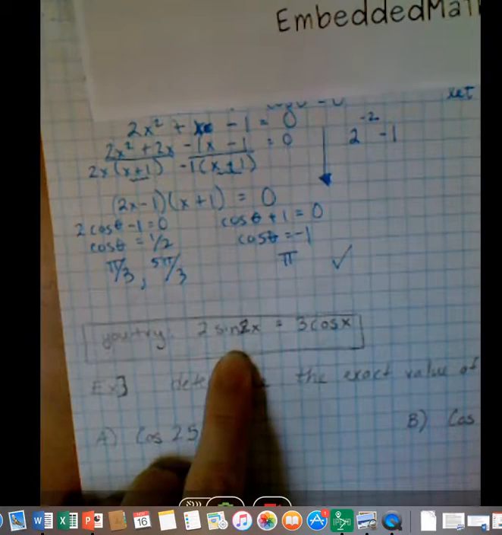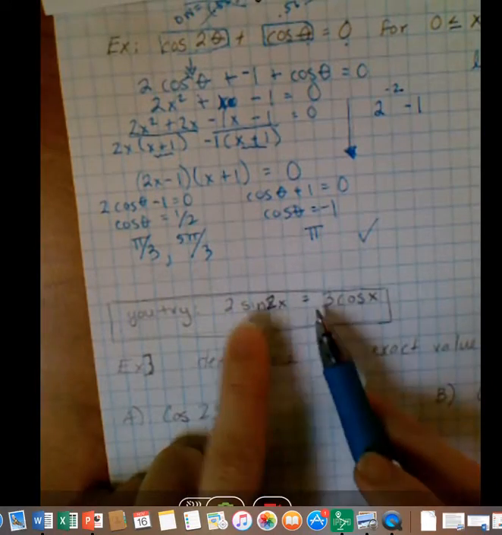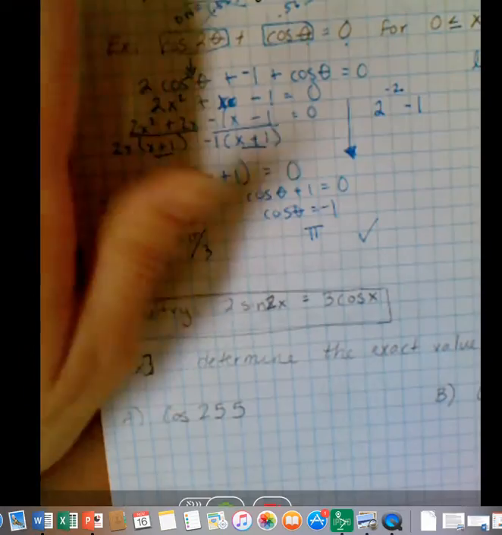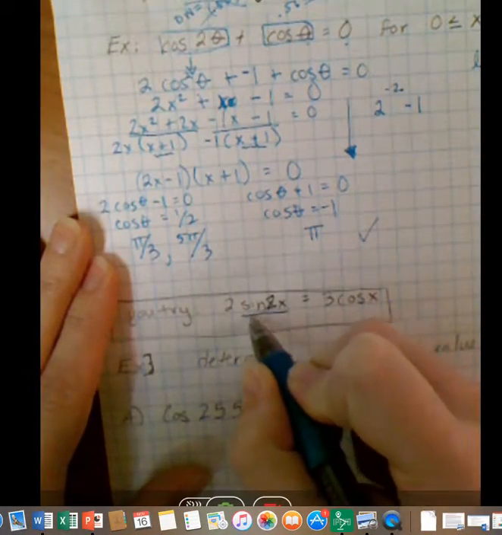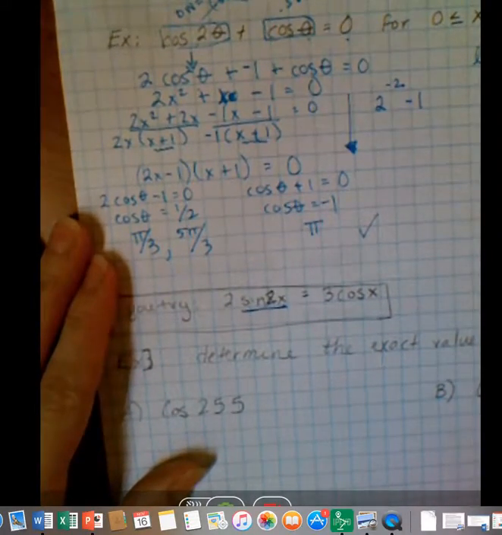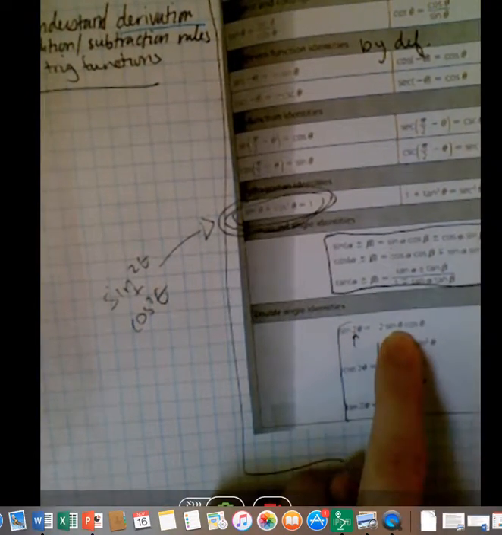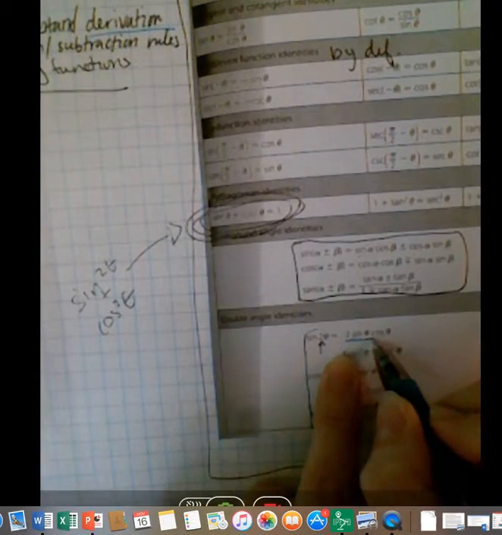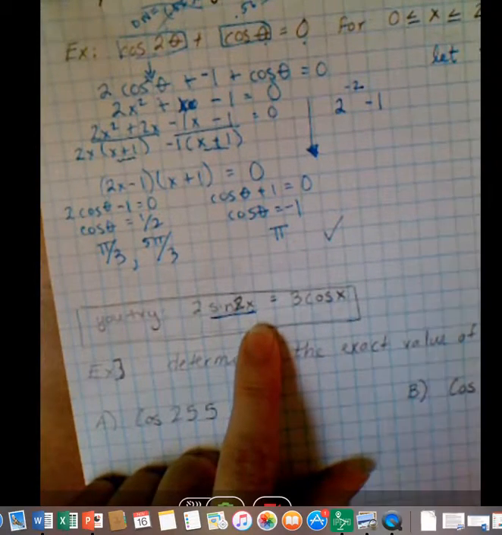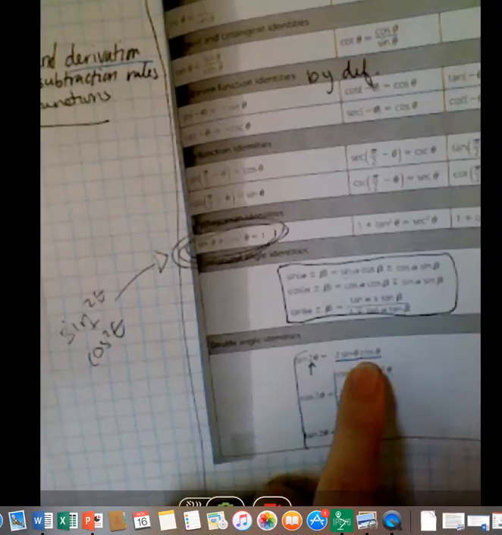Okay. I gave you one here for you to try. I want you to give this a shot: 2 sine of 2x equals 3 cosine of regular x. So go back. This is the one with the double in it right here. So you're going to go to your identities, which I believe are in your formula sheet, and you should be really familiar with that formula sheet. I'm going to say, well, there's only really one option here, so that must be the one I'm going to choose. And then I'm going to try my best to simplify this out and solve for x by putting them both in a simplifiable term that I can deal with.